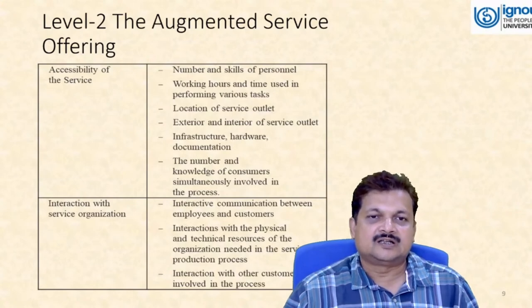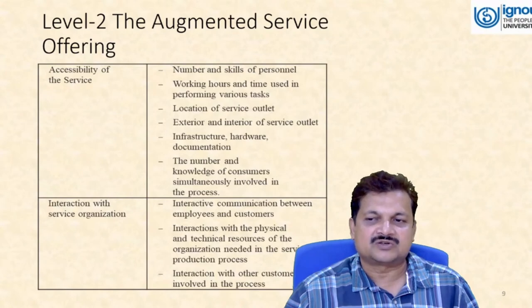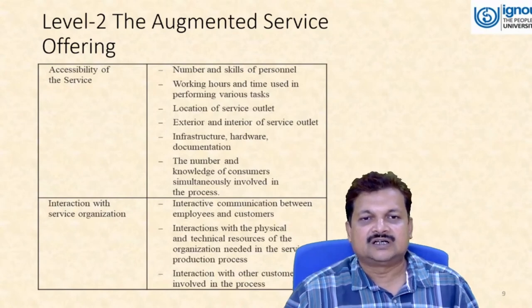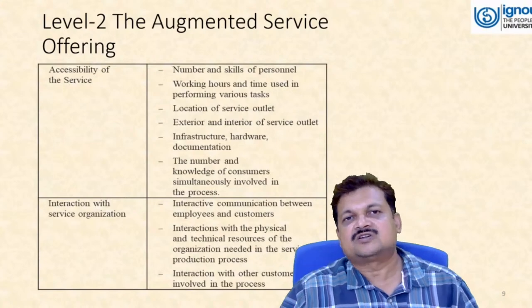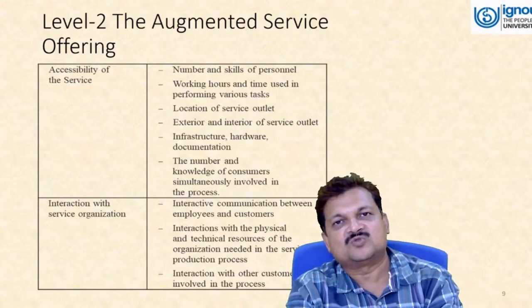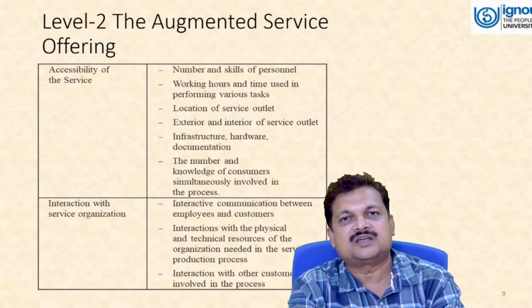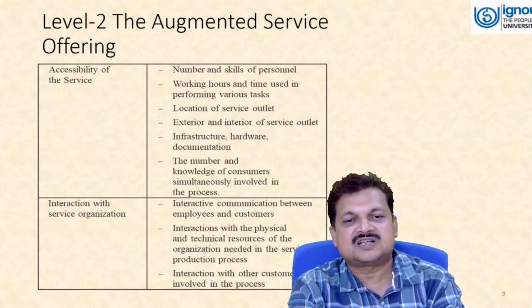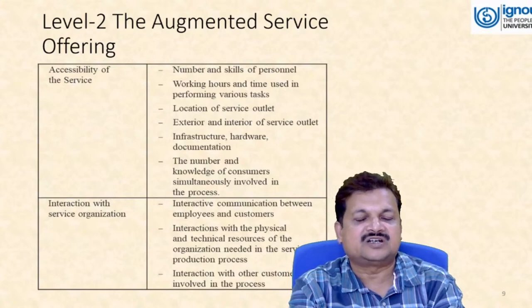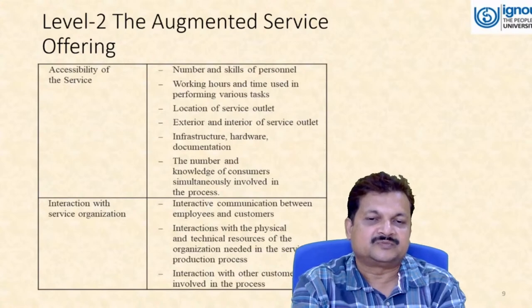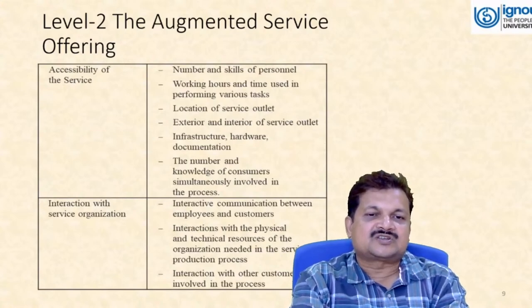The number and knowledge of consumers simultaneously involved in the process. Here you will find that the more knowledgeable person might ask more questions. The less knowledgeable person will be happy enough after interacting once or twice. But a person having more knowledge in that particular field will interact more times with the service provider.